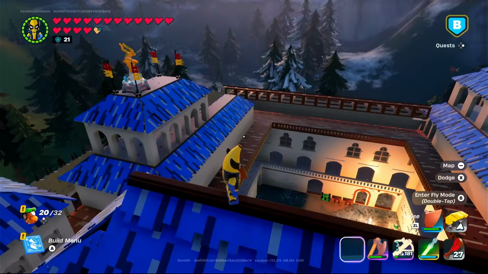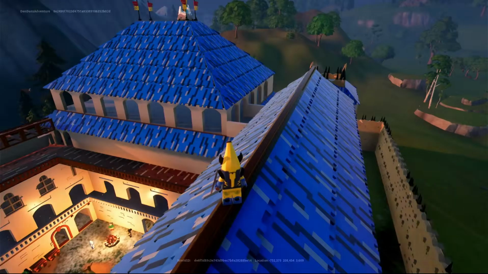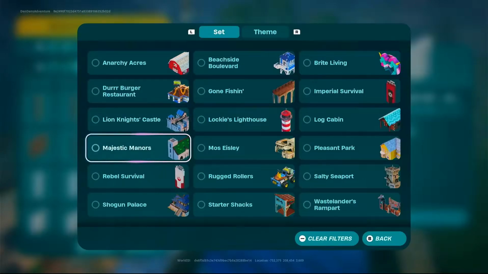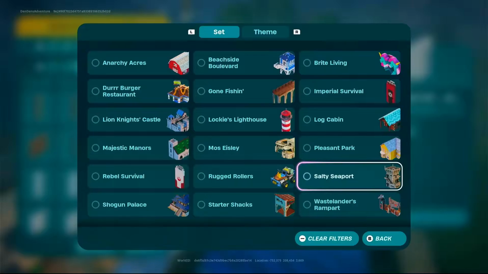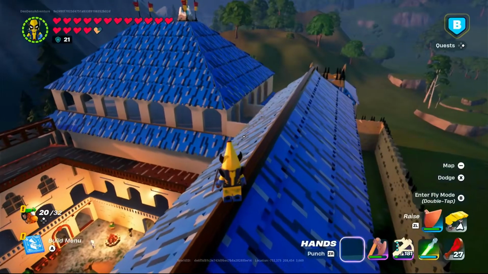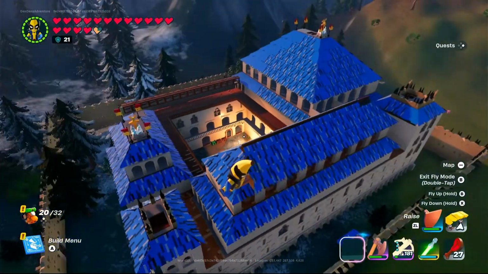But now a lot of the pieces that are in this build are bought pieces, and they came from the Lion Knight's castle. Now, some of them did come from the Majestic Manors. I think you get that. That's a free set. But most of them is the Lion Knight build and the Salty Seaport builds. But now the log cabin, the other one in the grasslands, it is all free build. I used everything pretty much free on it.